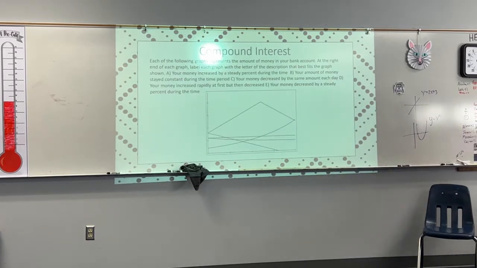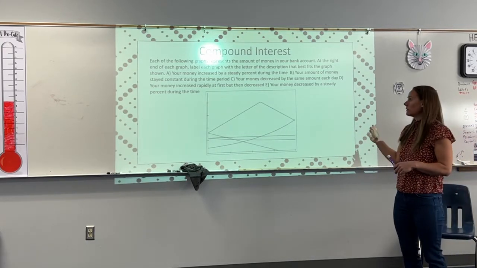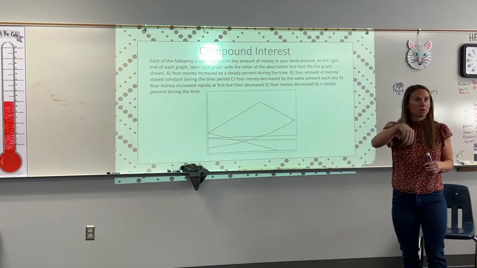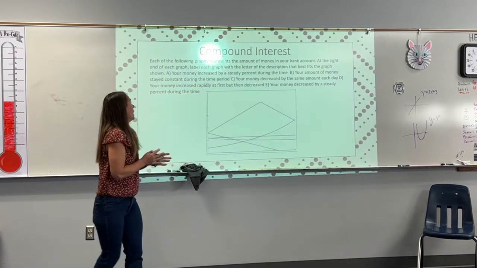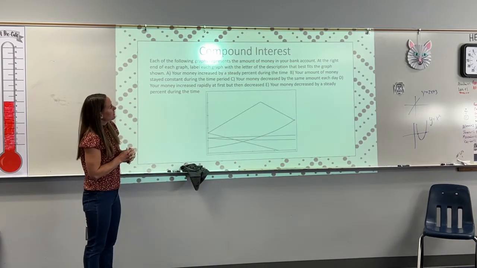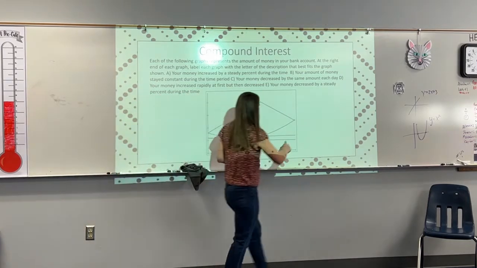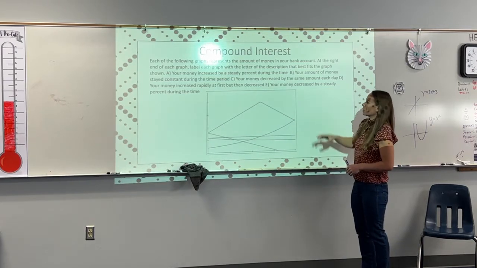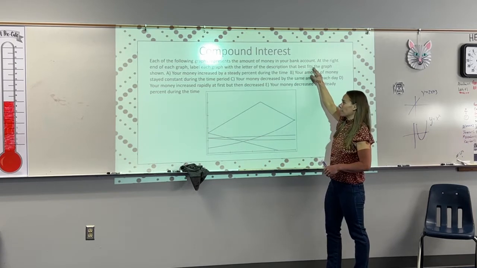All right, moving forward past this. You can see that this question is almost exactly like the one on your homework, so you don't have to write this down. Let's just talk about it, and then your practice one will just go straight to the homework. I know it's a lot of words. Okay, here we go. Each of the following graphs represents the amount of money in your bank account. At the right of each of your graphs, like I have to label this one as maybe A, that one maybe B, that one maybe C. So it wants me to label each graph with the letter of the description that best fits the graph.